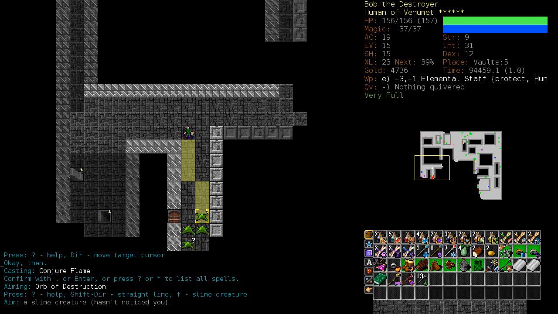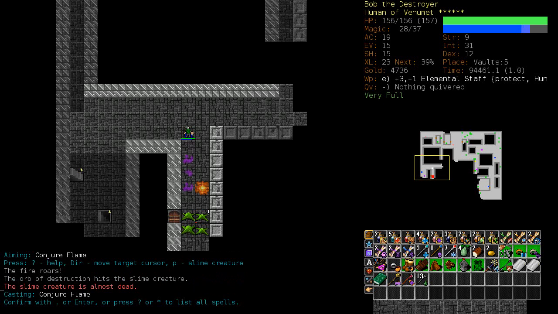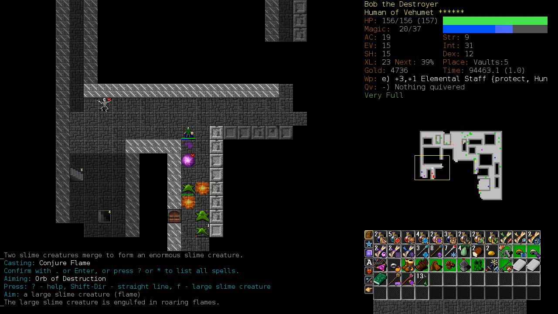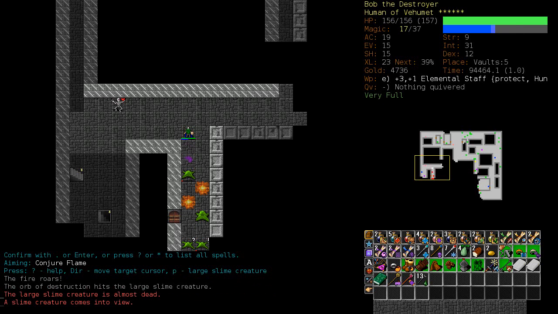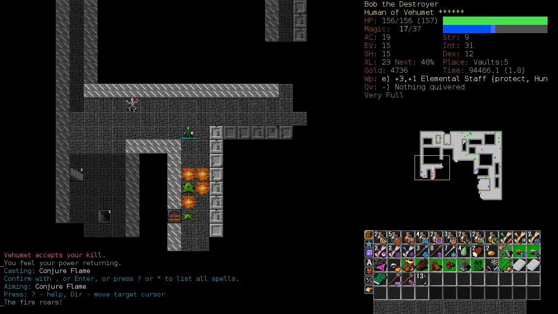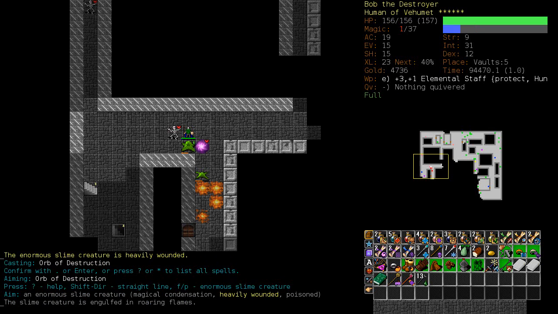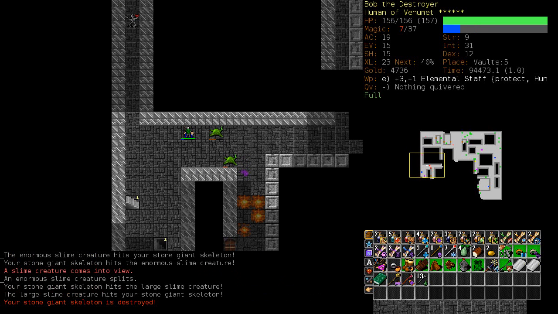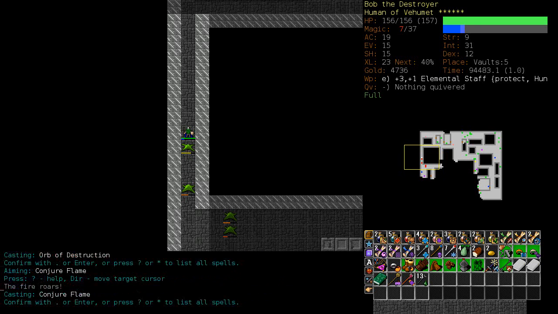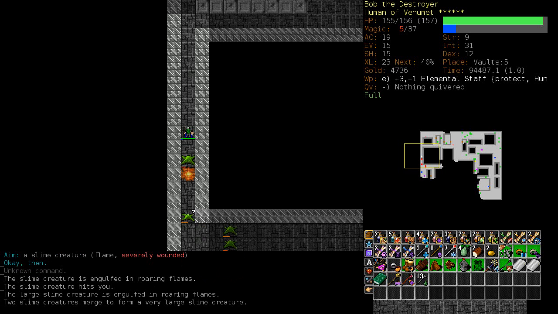Just fire an orb blindly. It'll probably hit something. Yeah, a full-fledged Orb of Destruction at that range did not in fact kill the slime. That's just fucktarded. It's not just fucktarded, it's ham-tarded.